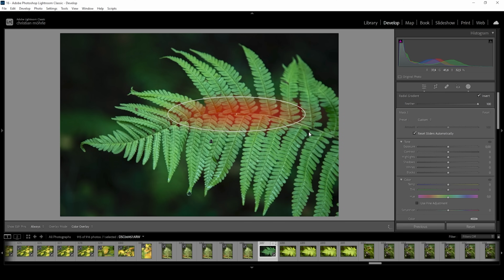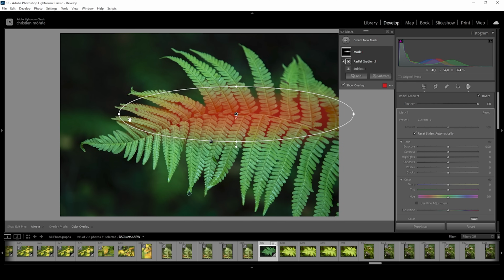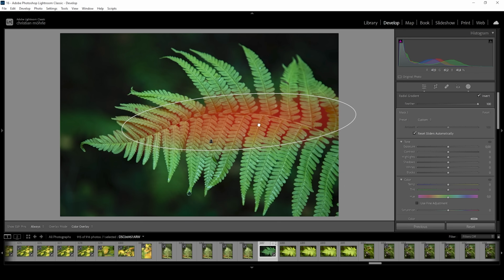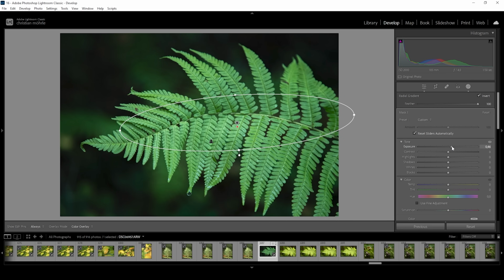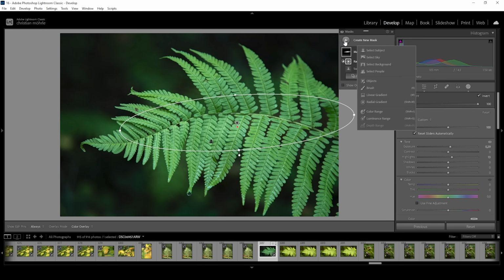I basically want to make the center of this plant a little brighter. So I just want to target this specific area. And what I want to do here is to slightly raise the exposure, bringing in some more highlights in here. Perfect. We could even push the highlights a bit, but that's about it. At this point, we can further separate the background from the foreground. So let me create a color range mask first.